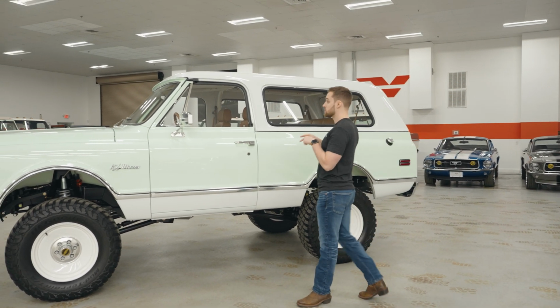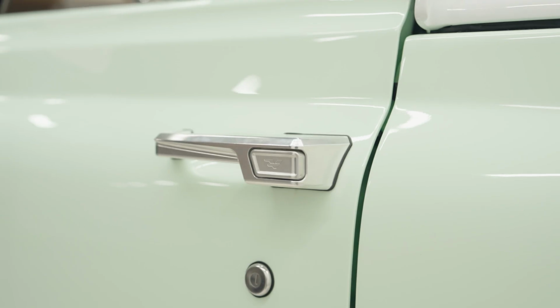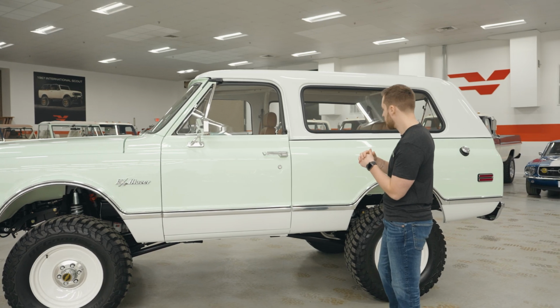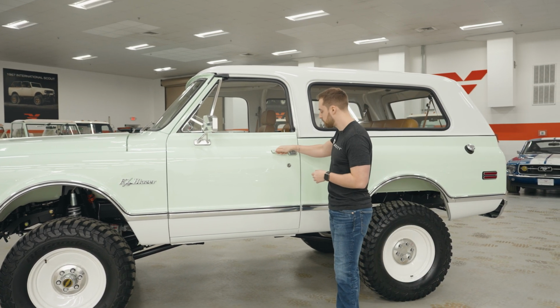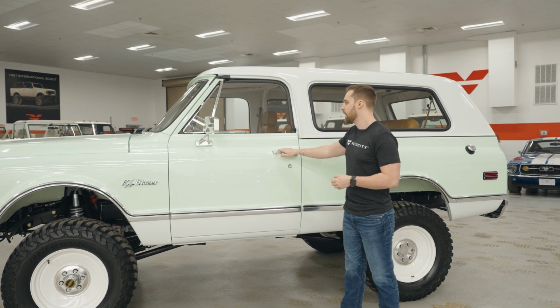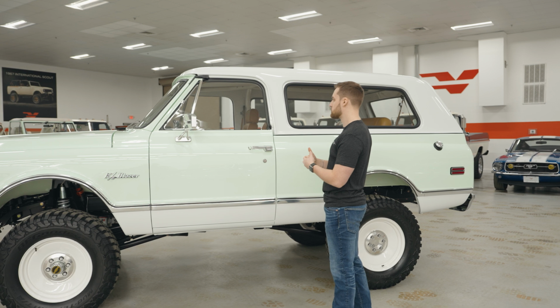Because it's a Heritage series as well, it's going to have all of our billet components. So the side mirrors and the door handles are billet. They have the Velocity Flying V etched in them, of course, and little bits of logos here and there. They look really nice, but they are also super functional. They just feel really premium. They feel much more solid compared to the OEM fitting. The actual way we build out the glass internally is different to try and reduce some vibration in there as well for your side mirrors.